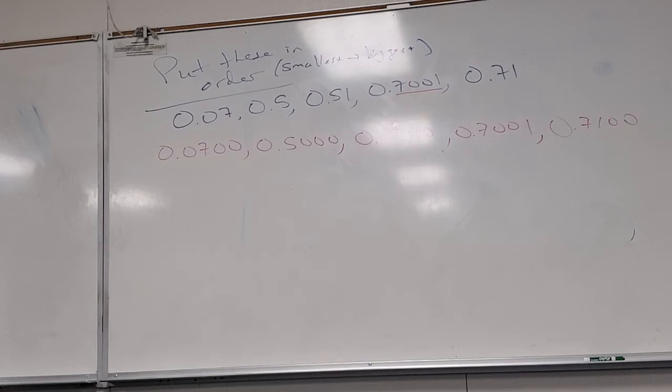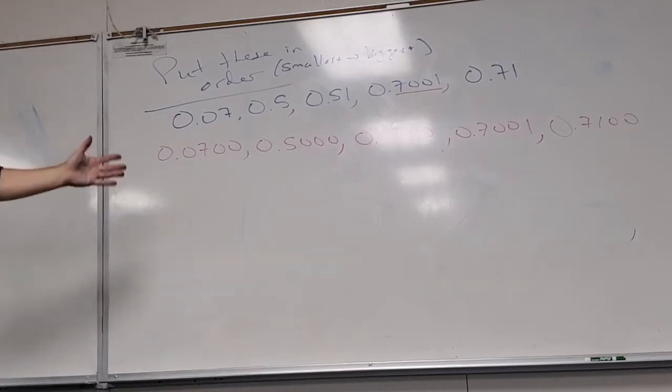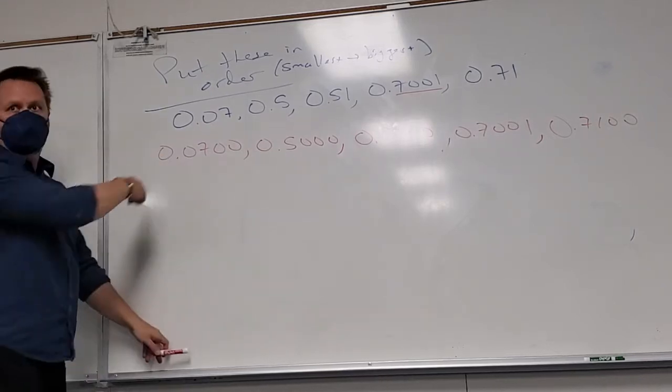Now they're all on the same footing. They're all being divided by the same amount. So whichever one of these, which would be the numerator, is bigger, that'll be bigger. Whichever one's smaller, that'll be smaller. So now it's really easy to see. The smallest one is this one for sure, right?